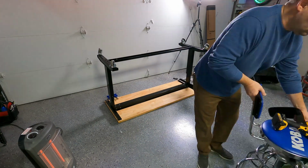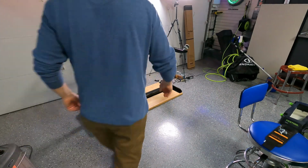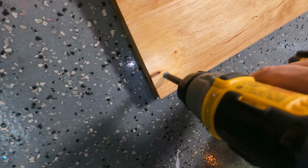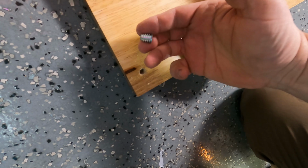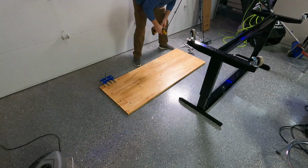I decided to use the top of my Husky workbench for this build, and I'll be using the hardware from that Husky workbench for a future workbench outfeed table build, and I'm looking forward to that next project. But this is the piece that I'll be using, at least a portion of this.